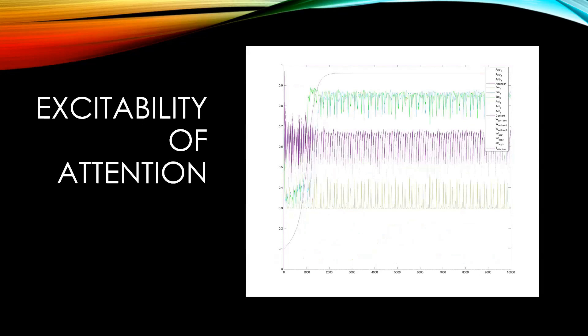About the excitability factor of the model, which was the T factor, we can see here—this is the second scenario run for 10,000 steps. In the beginning, the threshold is very low and the attentional variance is very high. This is the purple line, and the emotions keep on falling below the neutral, which means they are negatively balanced. But after around 1,000 steps, the adaptation of the excitability factor leads to a higher threshold, which means that using the app does not take that much of the attention of the user. This is psychologically intuitive, since when we learn to deal with our environment better, we use our resources more strategically and effectively.